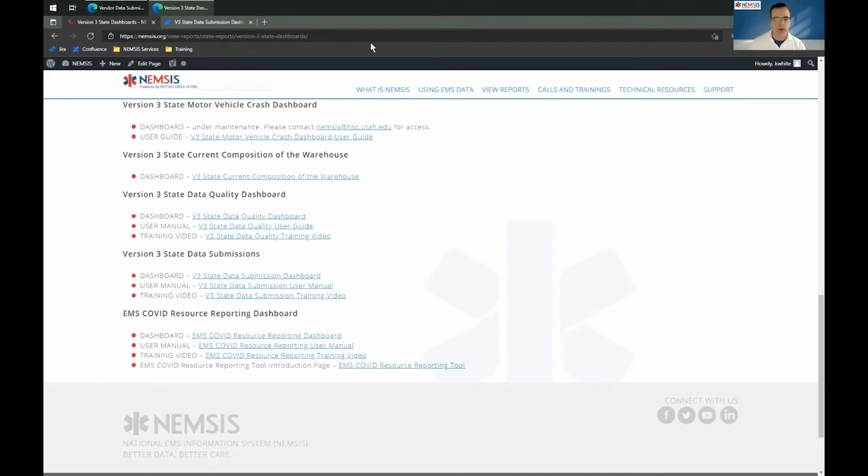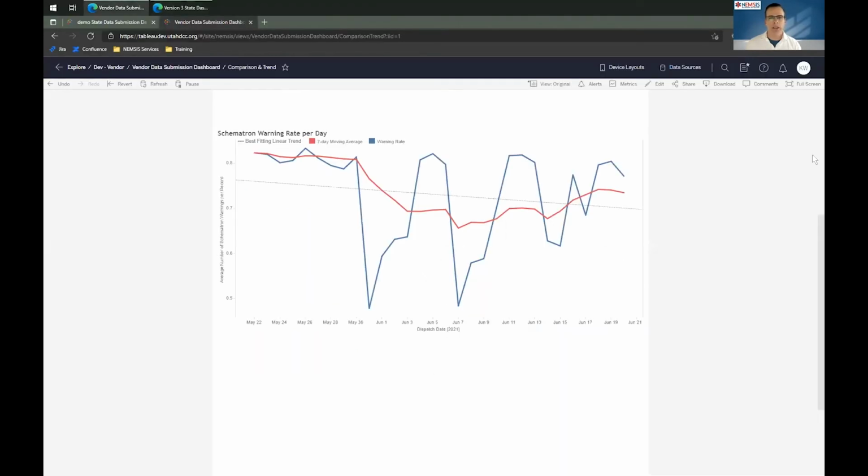Okay, so one last thing that I want to demonstrate, and it's in the user guide, but it can still trip people up a little bit, is that we do offer the ability for you, the software vendor, or a state data manager, to receive an image of this dashboard every week in your email.